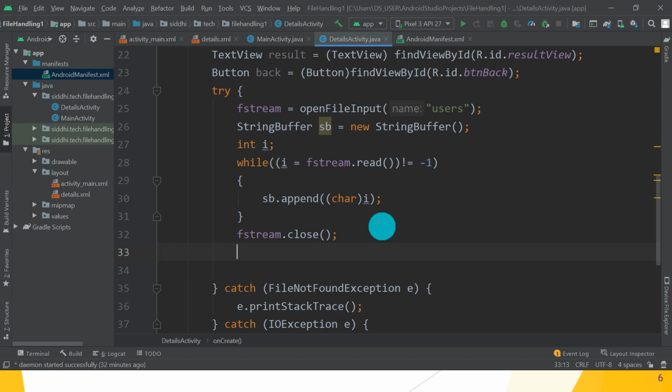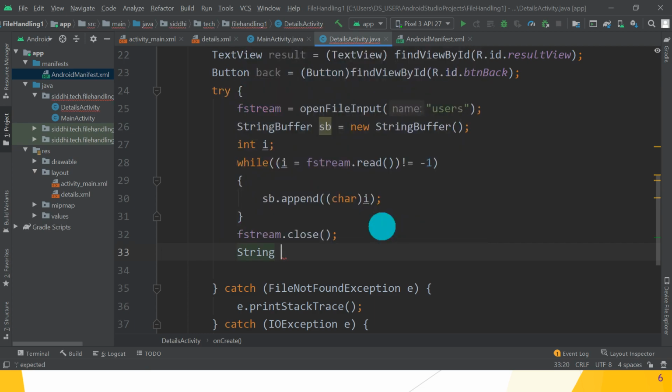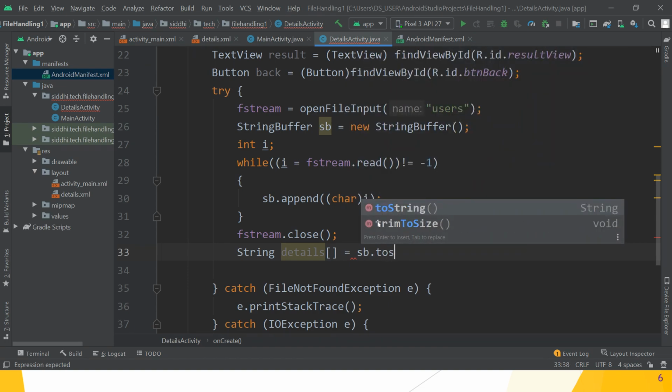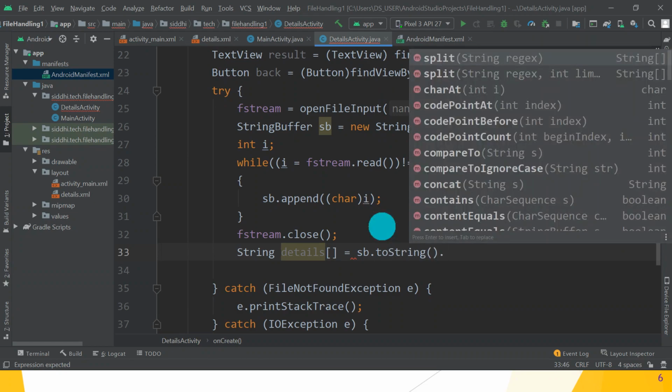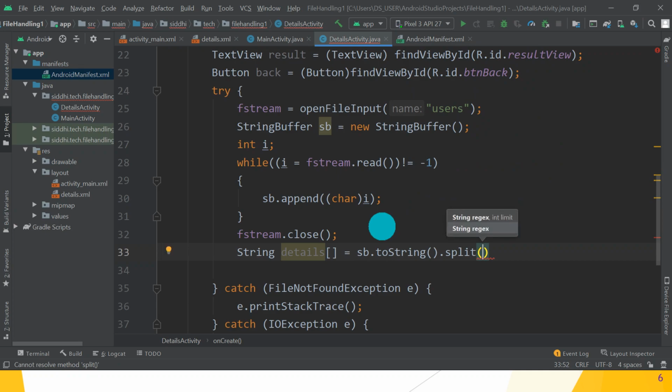So there is one String array, you can take any array. So String details is the name of the array, is equal to sb, that is the StringBuffer. From the StringBuffer toString, which method? Split the entire string on the basis of which character? \n.